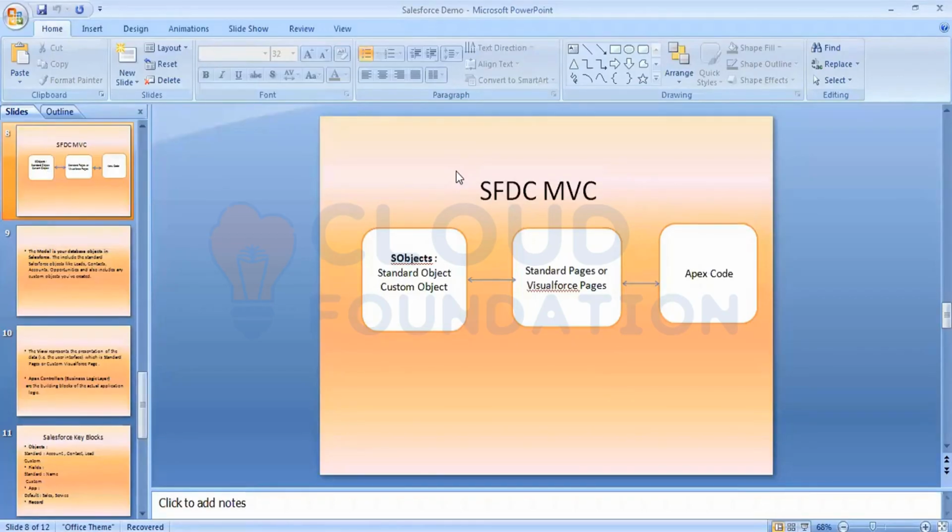Like in our case, we have patient, we have appointment. These are like database tables. In Salesforce, we call them objects. An object is nothing but a database table, and that is nothing but the model. M stands for model or object or database table.